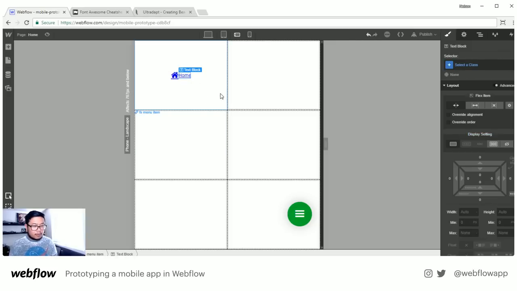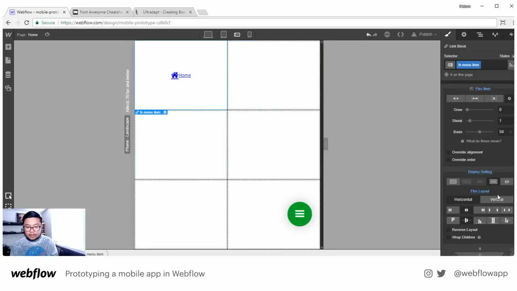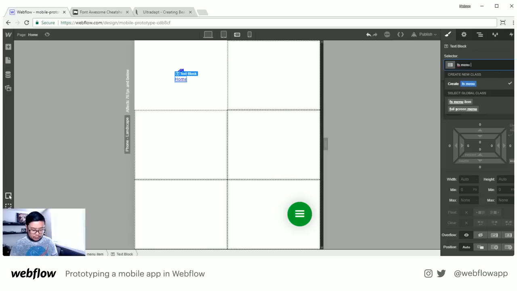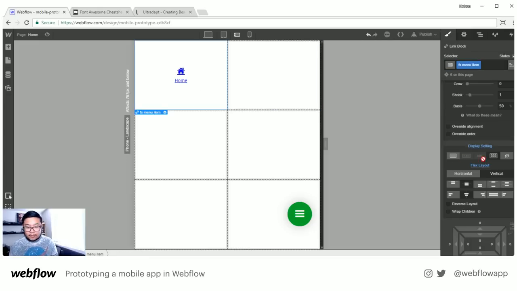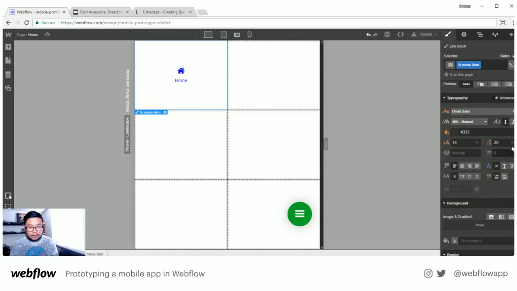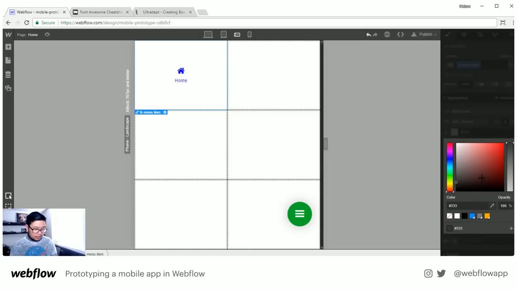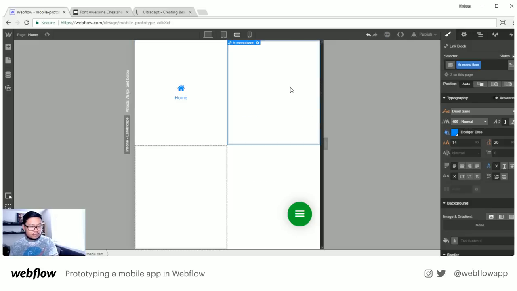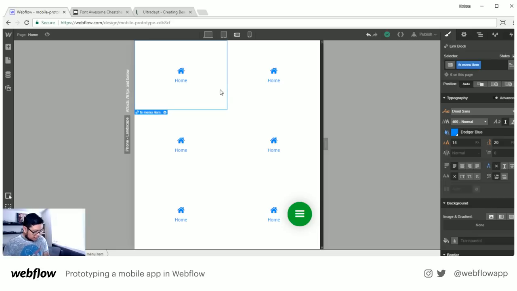Okay, so these are going horizontal, so that means I gotta make this vertical. Nice. Let's see here, full screen menu label, so I can push that away from the icon, something like that. And now let's remove the underline and change this color to something better, like that. Cool. So let me just delete everything real quick, the other links. So that way I can just copy and then paste it with that content. And there we go. Easy peasy. I'm gonna leave everything like that.